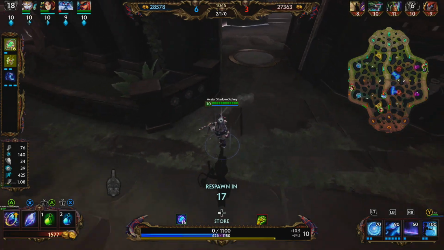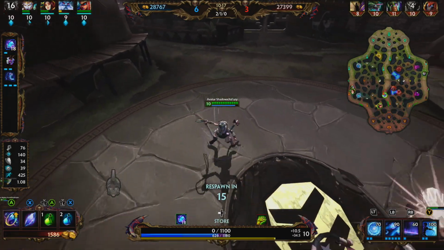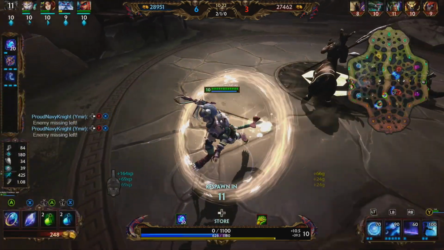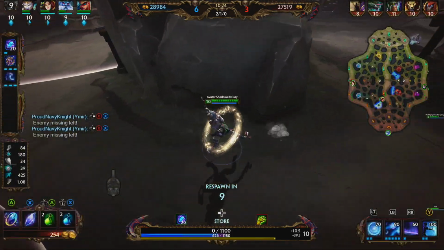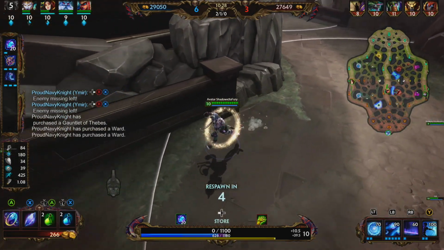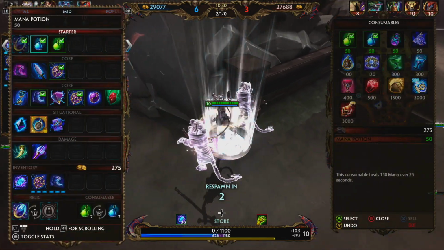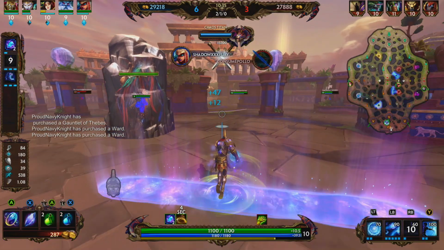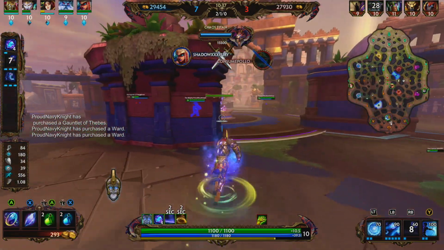We do have enough money for Chronos' Pendant. Chronos' Pendant is going to provide us 100 magical power, 20 MP5, and 20% cooldown reduction. It has a passive that every 10 seconds, the pendant subtracts 1 second from all of your abilities currently on cooldown. So that death was really just poor positioning by us, as I feel like a lot of our deaths this game are going to be.